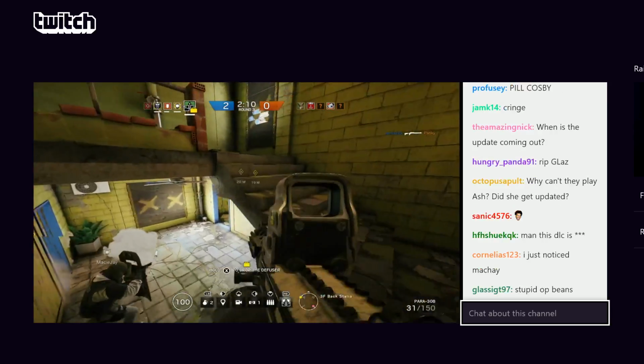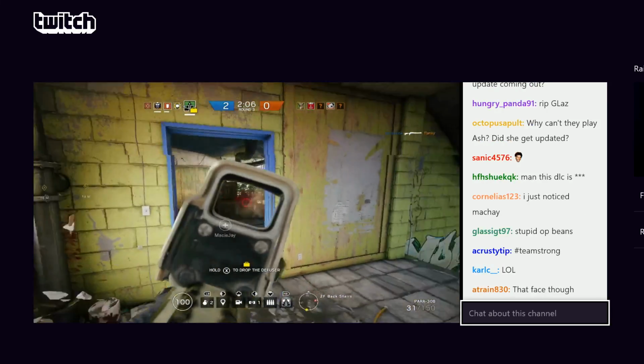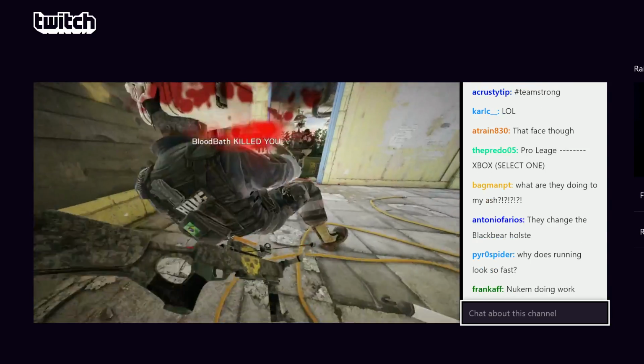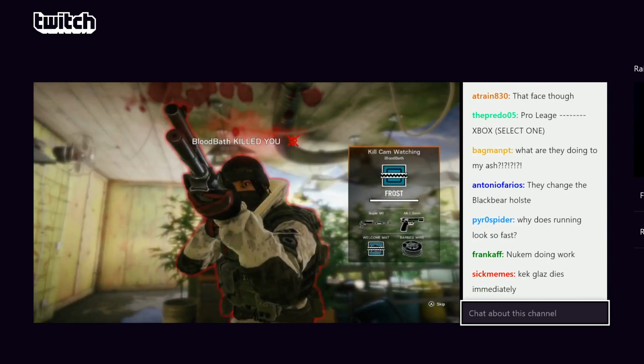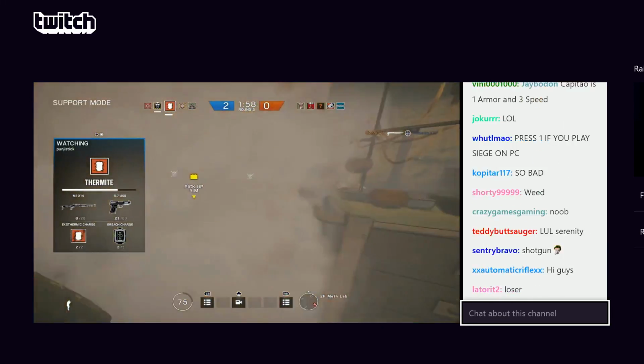Oh hey, Penky, what's up, man? Left, in the weed room. Oh my God, I can't see anything. It's so smoky. Everyone's dying. Yeah, shotguns are really good on this map. I wish I had the shotgun.